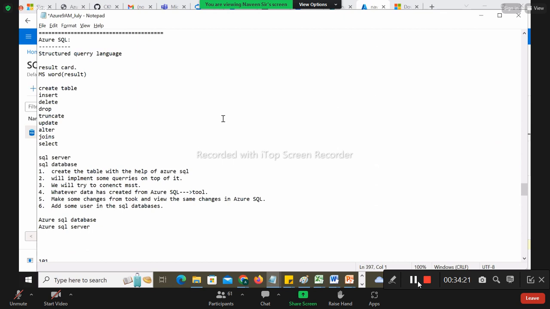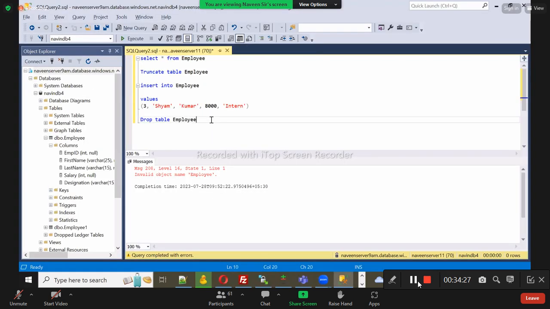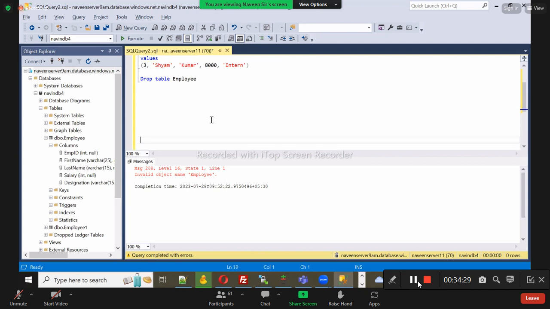Now, how to set the primary key? That is my main concern. Any guesses? How will we set a primary key at the time of creation of a table? After the data type, what should I write for the primary key? Should I write it with a P key? Okay, let's see.